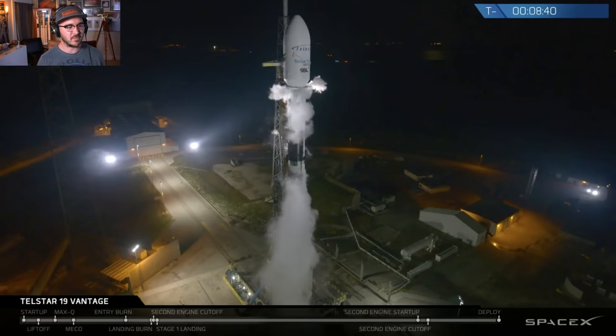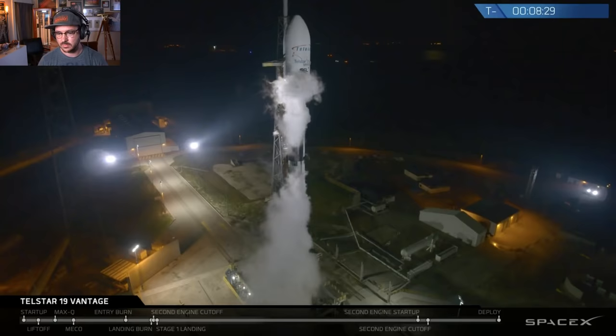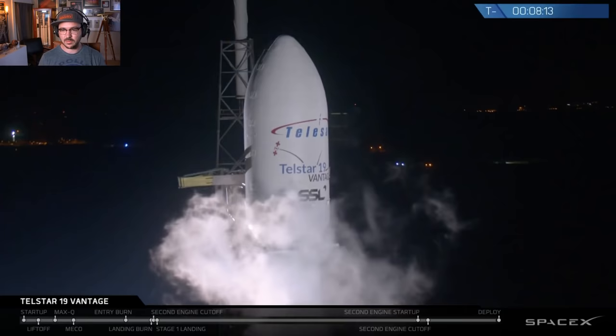So tonight, SpaceX is launching Telstar 19 Vantage. It's one of a new generation of Telesat spacecraft designed to serve today's bandwidth-intensive applications. For us down here on Earth, that simply translates to improved access for all things internet-related. This pertains to everything from individual internet access to both business and government applications, all the way to direct-to-home satellite TV and much, much more.